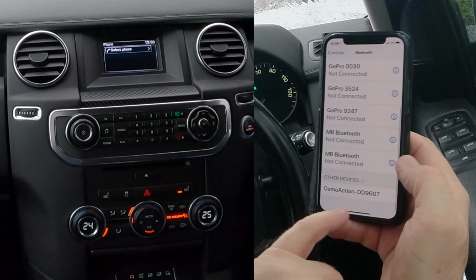Sometimes, let's just try it again, yeah, line in. So there's a couple of choices. So you may have to press it once, you may have to press it twice, but that's it playing there. I'll turn that up to a reasonable volume, and then I'll turn this up quickly just so you can hear it. It is playing. It was playing very loud as well. That's it, that's how you do it.